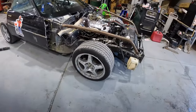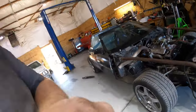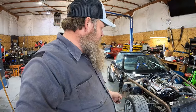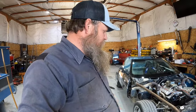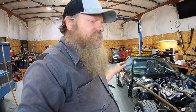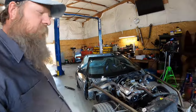And we got tires. Trapper found some used tires on the Facebook Marketplace. They look like really nice tires. They're in really good shape. They're only a few years old. The guy said he had them on a Corvette that he was doing some autocross on. He said they only had about 4 or 5 heat cycles on them, and they're really not even worn. There's one tire that has a little more wear than the rest, so we'll put it on the back. Other than that, we're ready to go.